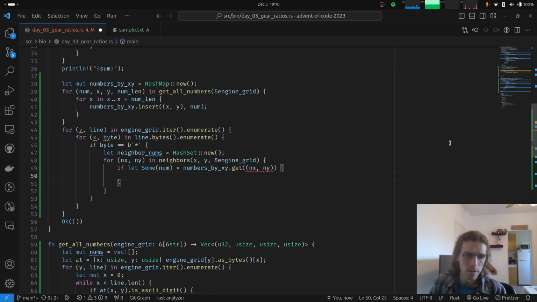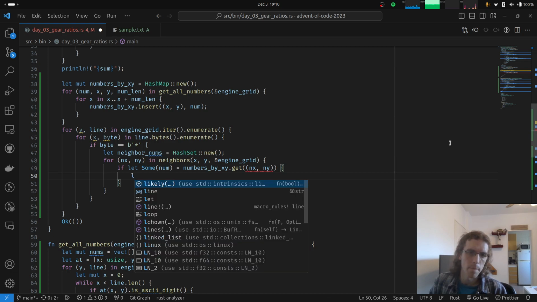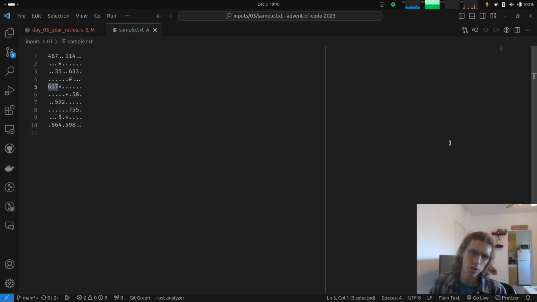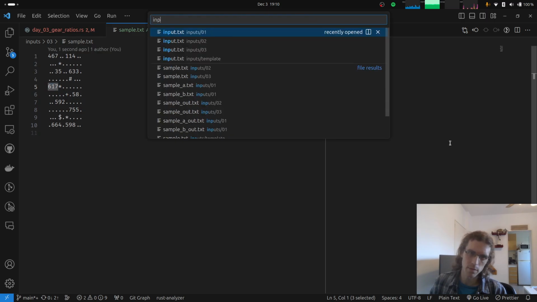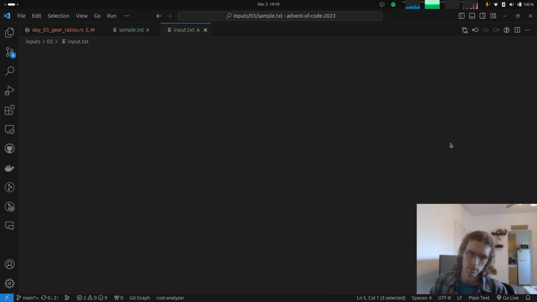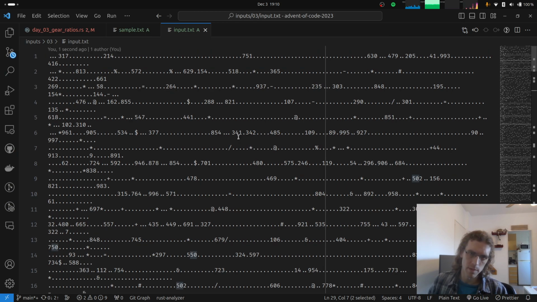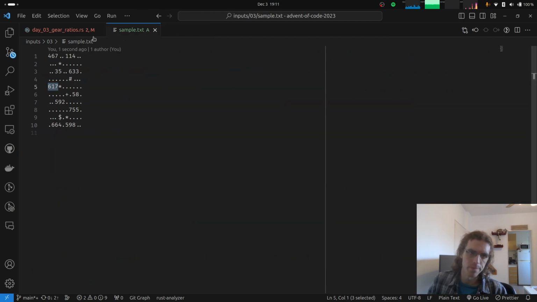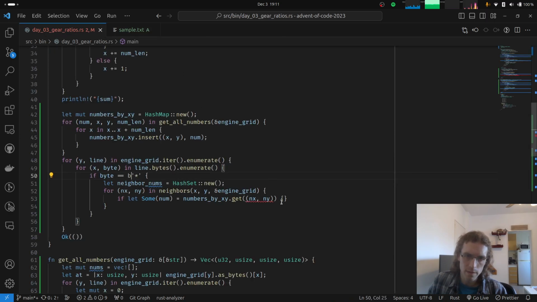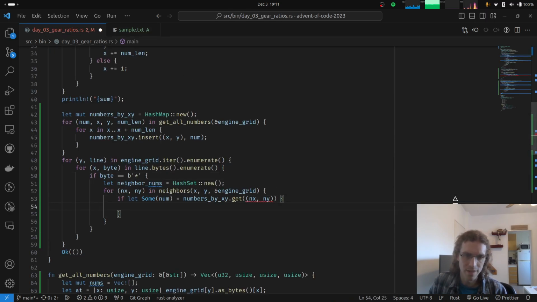I think so. I didn't check if in the actual input there are repeated numbers, because that would really screw me over. But let's assume that there aren't.